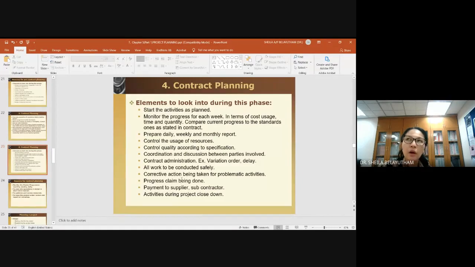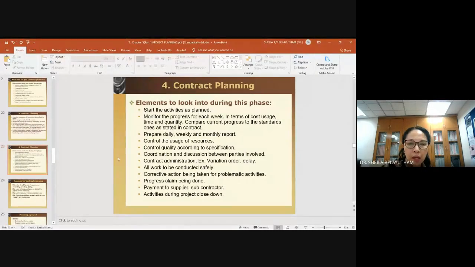So that's why if the progress claim is reduced a lot, or if the progress claim is delayed, or worse, is not given by the client, then the main contractor could not provide the payment to the supplier or subcontractor if they do not have sufficient capital with them to roll and so on. So that will become an issue. That will be the issue that actually goes on to projects which are abandoned. Nasty consequences from there. And finally, activities during project close down.